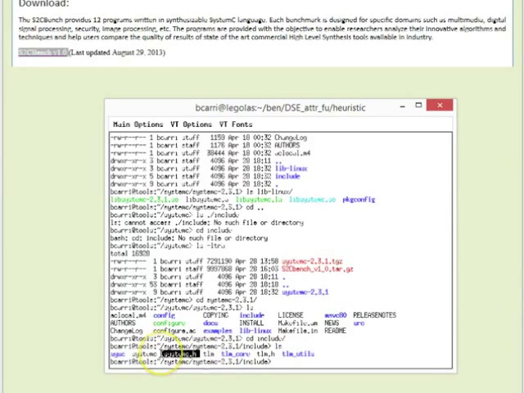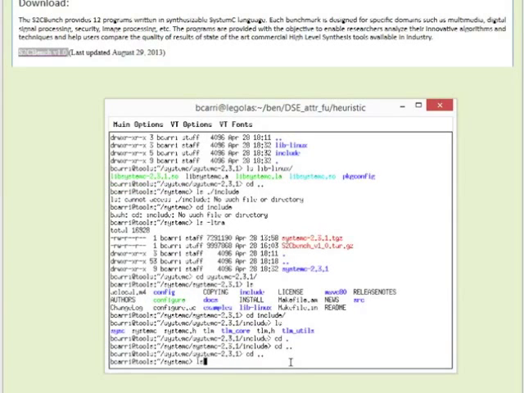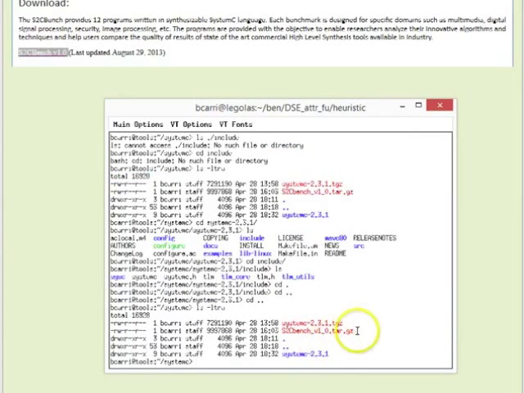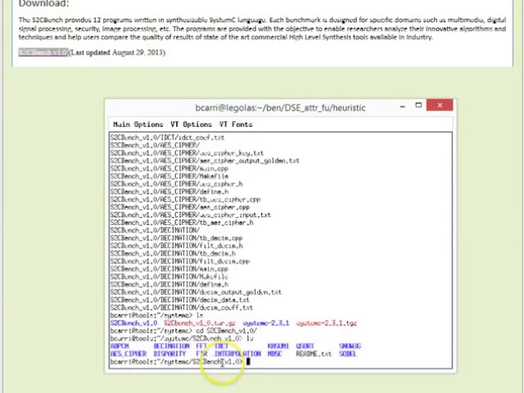The next step is to unzip the benchmark suite that we have downloaded from S2C Bench, to compile a SystemC test case, an FIR filter, and make sure that it runs correctly. For that, we use the tar utility in Linux again to unpack the package that we downloaded from the web page. We will see that the benchmark suite contains 12 different benchmarks. Actually 12 plus 1, so 13 benchmarks. You'll see that S2C Bench version 1 has a different number of designs, and we're going to compile the FIR filter.